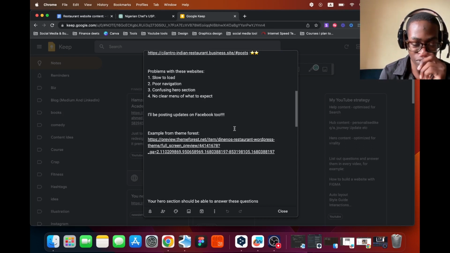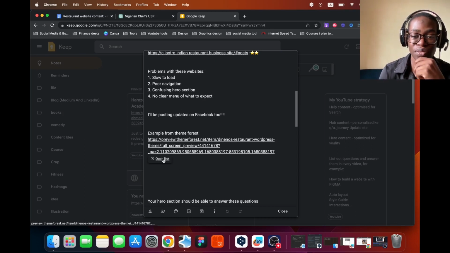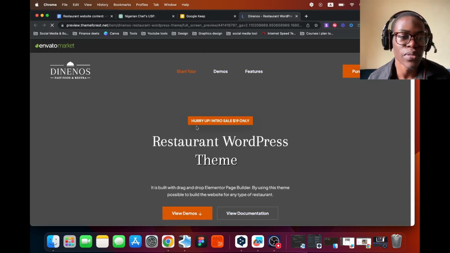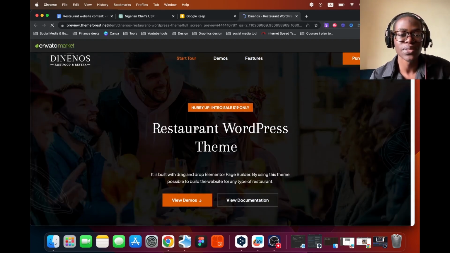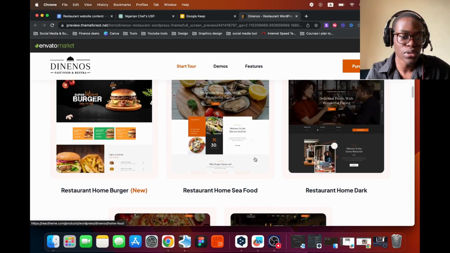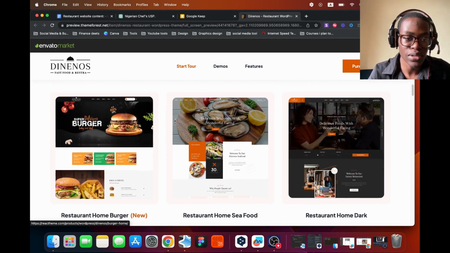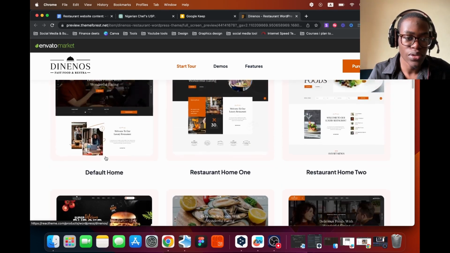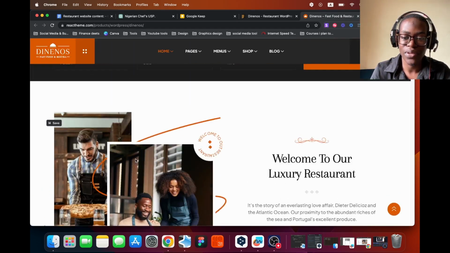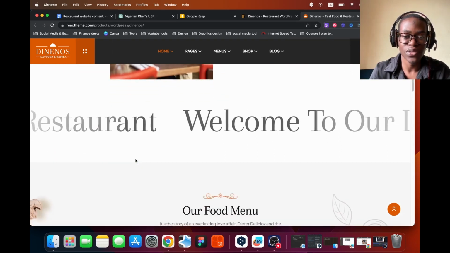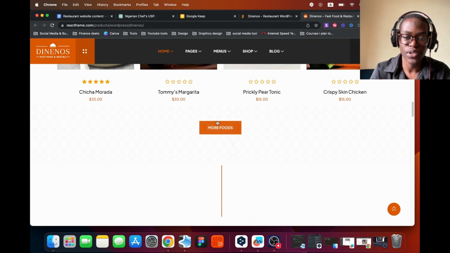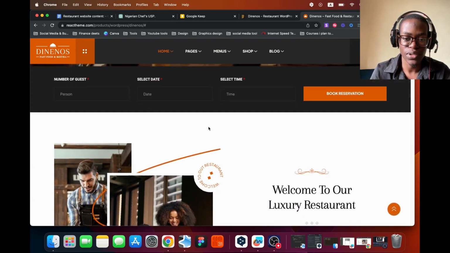Now, you saw an example of websites that we can get ideas from to work on this project. Now, I saw this one from Envato Market. They have restaurant themes. This is an example. Firstly, let me show you how this one looks. A default home section. Let's look at it. I like this. Welcome to our luxury restaurant. Get the feel of our food. So, yeah, more food. If you go to more food, what do you see?